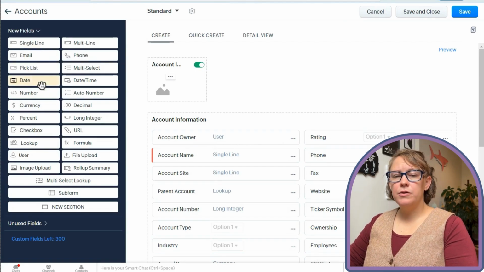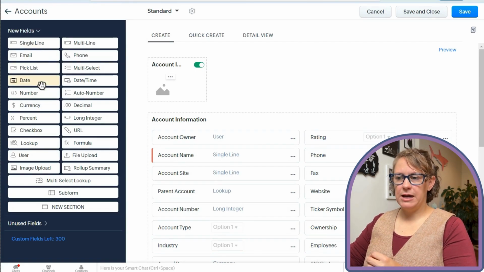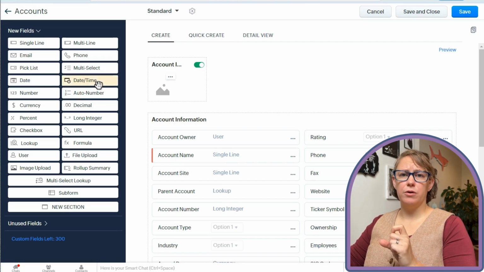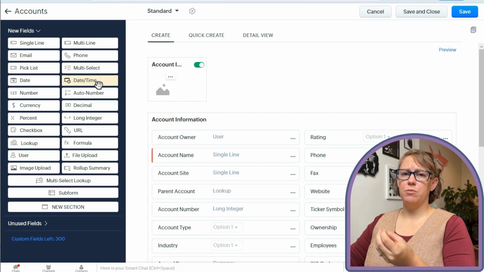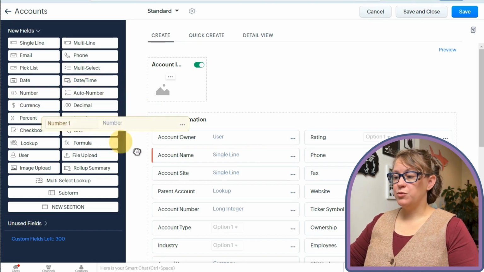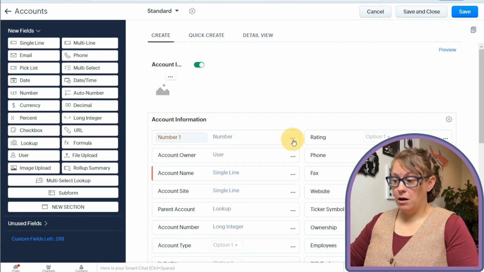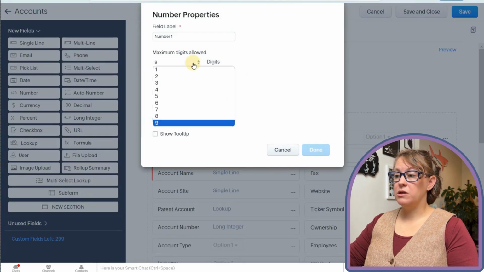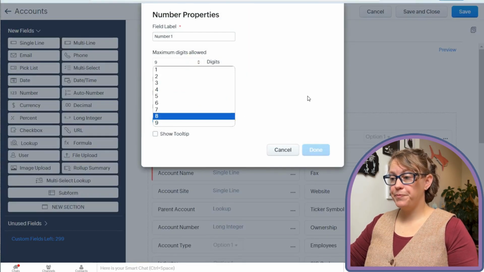A date field, pretty standard, it's just to house dates. Date time, which is better used if you're trying to keep appointments in there, so you can have the date and the time. Number field, which is pretty standard, it's just a number. If you edit the properties here, you can see that you have a maximum digit of 9.